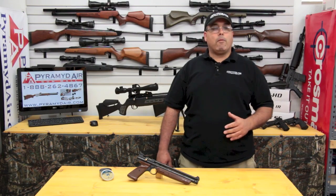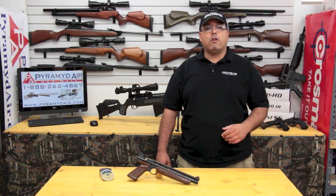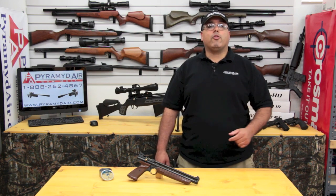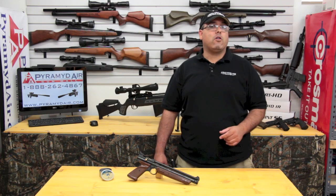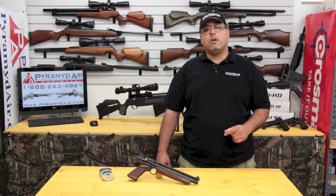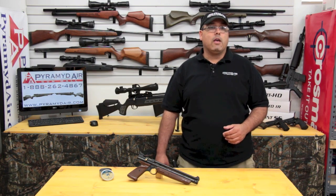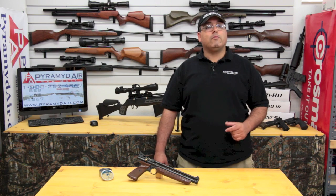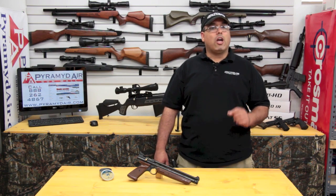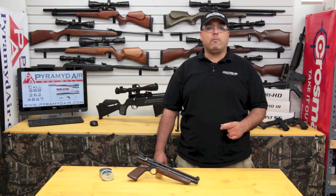Let's talk a little bit about performance and accuracy. The maximum velocity on paper is up to 600 feet per second. Now, I tested my 1377 with the 7-grain RWS Hobbies and they averaged 511.6 feet per second. Just for fun, I decided to try the H&N Field Target Trophy green pellets. They're an eco-friendly pellet by H&N that, while lightweight and lead-free, still shoot pretty accurately. They shot just under 600 FPS, with an average of about 593 feet per second.